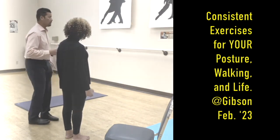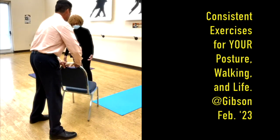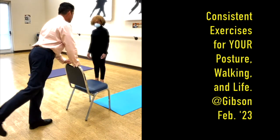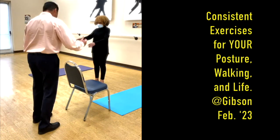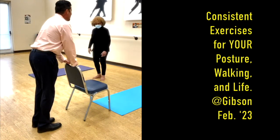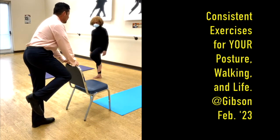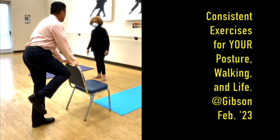Okay. So for me, it would be doing, for example, here, if I took a chair, and doing kickbacks here, hold for one side, again, both sides individually. If you do them both at the same time, that would be a miracle. I can't do that, not my thing. And then working some of these side muscles too. Okay. Here, keeping the knee up and coming out. Okay, so these are pre-pose. Yep. And just holding that.